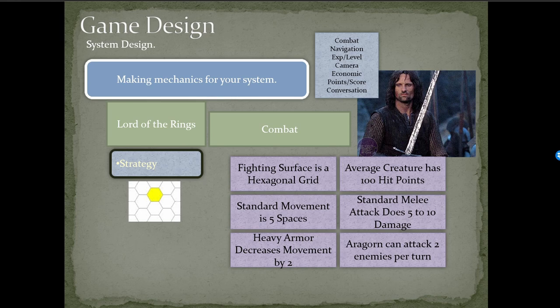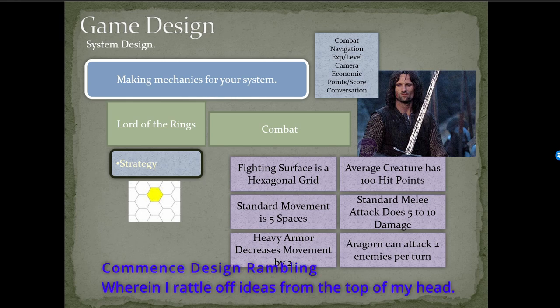So it's giving a vague outline that you need to determine the playfield, how the playfield works, how the characters move on that playfield, so what type of movement is average, and then once you have the average movement, you can do variations based on what the unit is. A hobbit might move fewer spaces, might have the ability to hide. So you have an ability system. Each unit should have some sort of ability, maybe multiple abilities that they can choose when to use. Maybe it has a cooldown.